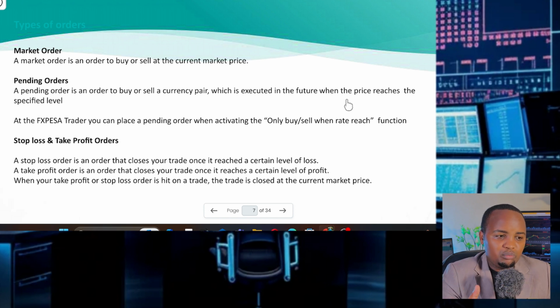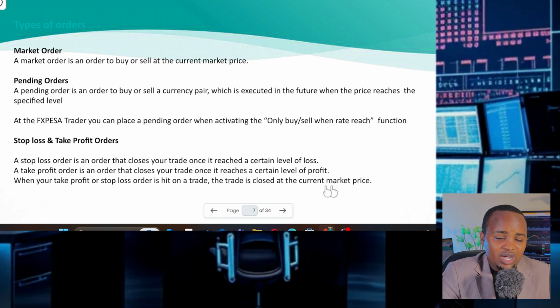And we have other pending orders. Pending orders are the ones where you see the market will come to a certain position, and you place a pending order. When the market comes to that level, whether you placed it to buy, it will buy at that level, or whether you placed it to sell, it will sell at that level. So you have two opportunities here. You can put an instant execution where you buy at the market price, or you can put an order that is pending, which will buy later on, and stays in the market.